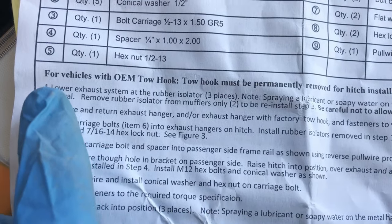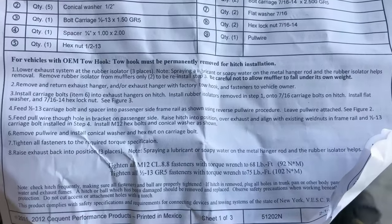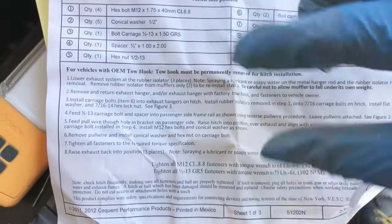But here the instructions are, and they're very, very small. So what I suggest you do is take a picture of it with your camera. Then you can pinch to zoom and enlarge it so you can actually read it, because this is quite fine.